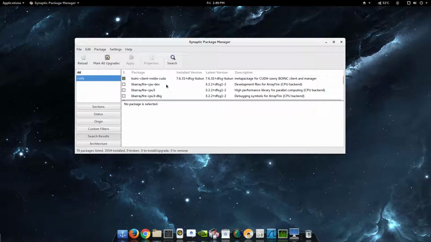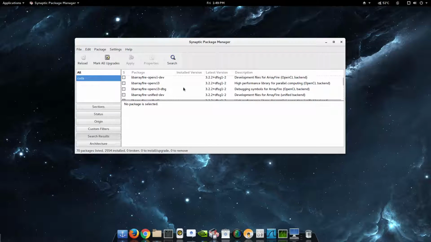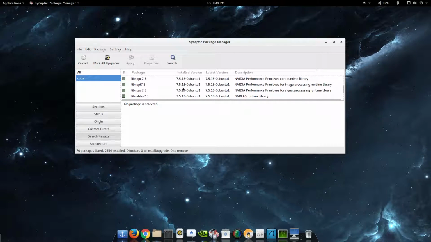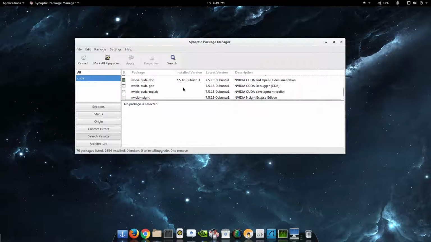once you search for CUDA, you're gonna install this Bionic CUDA NVIDIA client right here, and you scroll all the way down and install the CUDA and CUDA doc right here. So once you install the NVIDIA CUDA doc, it'll pull in all the dependencies for all the other features that CUDA entails.